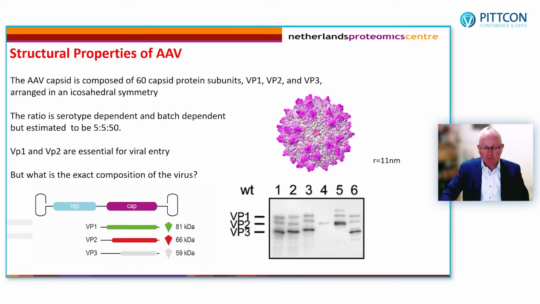Now, if you run a gel of these AAV particles, you see on the right bottom here that VP3 is more dominant than VP2 and VP1. And so people always thought that maybe the capsid distribution is 50 copies of VP3, 5 copies of VP2, and 5 copies of VP1, so that we have in total 60 copies. But is this really the case? Now, people knew already that a capsid particle, to be functional, requires at least some copies of VP1 and VP2. So that's important to remember.